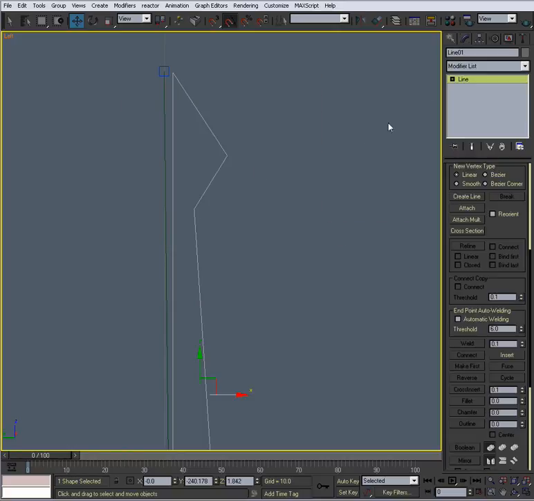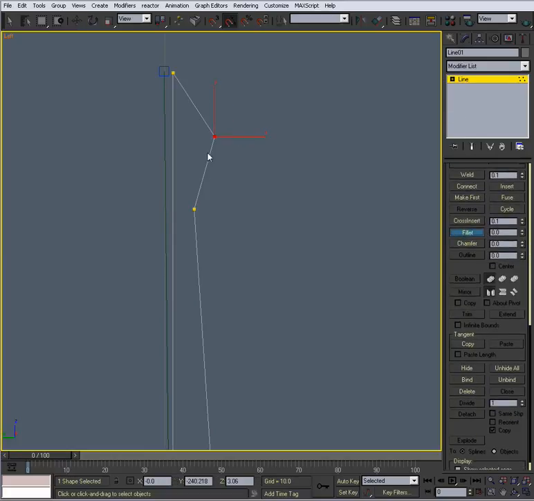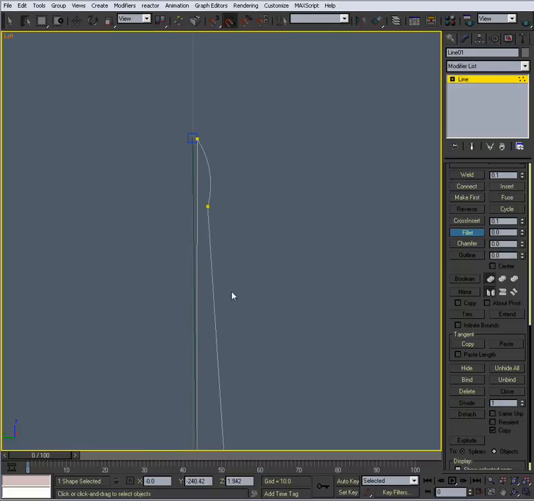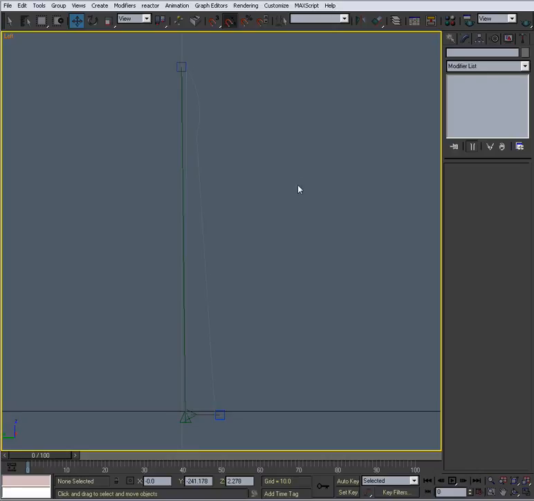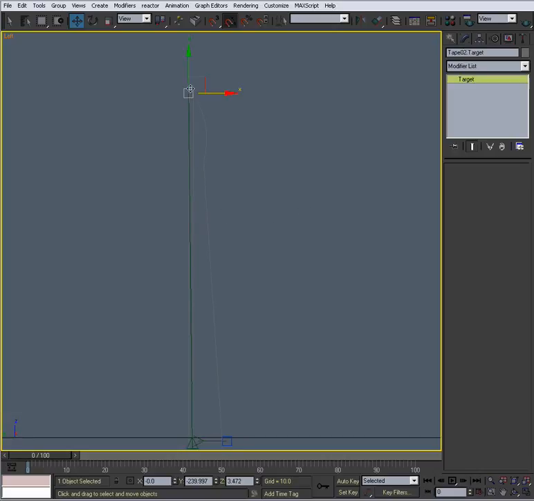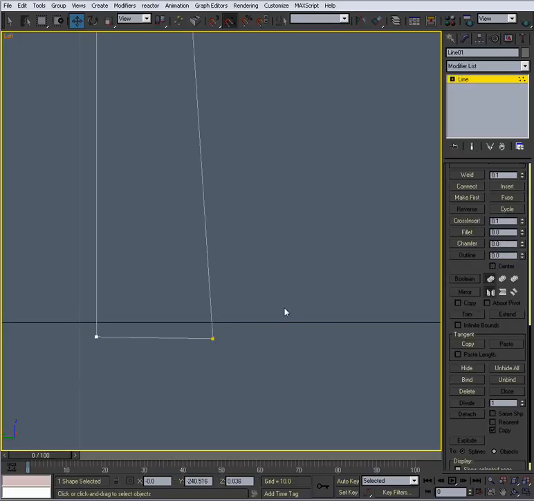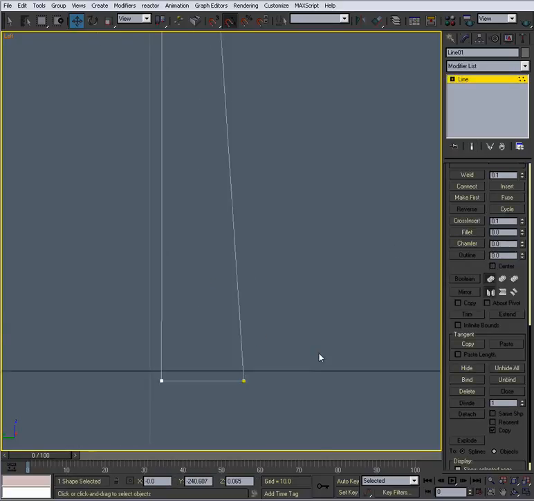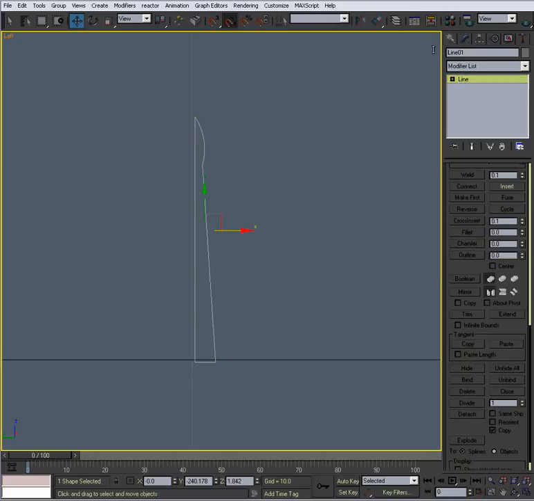Should be an editable spline already. Hit 1 to bring up the vertices, and I'm going to just kind of bring that in like that. And I'm going to fillet this. Select both of those and do a fuse and weld. Same here, fuse and weld. Gives it a little bit of a design to it. So let's delete the tape measures. We don't need them. And if you want to, you can straighten this edge. There we go. That works. We can call this trim shape.